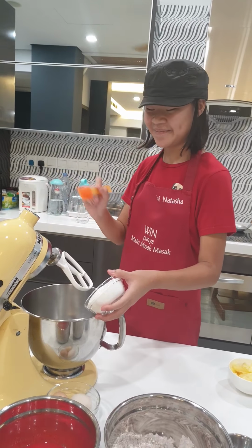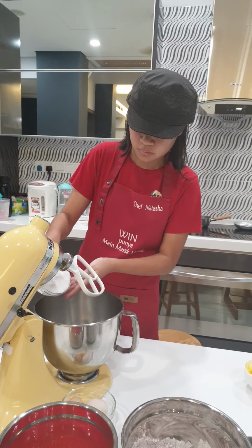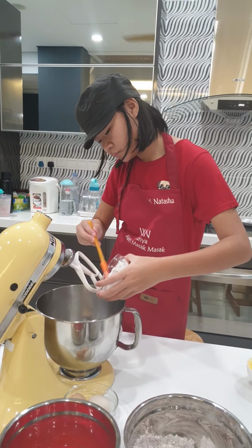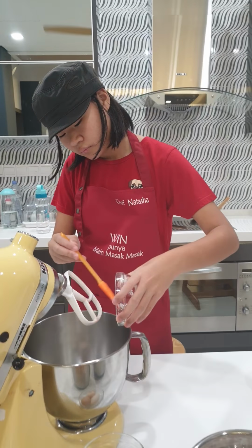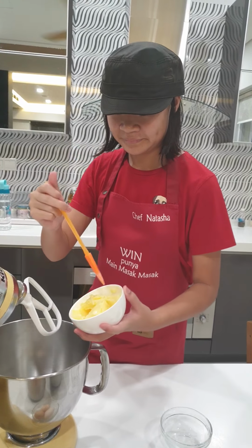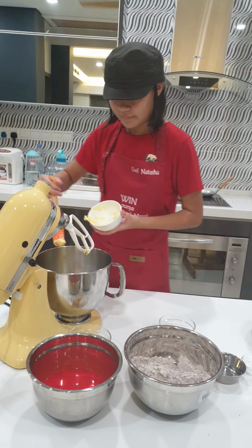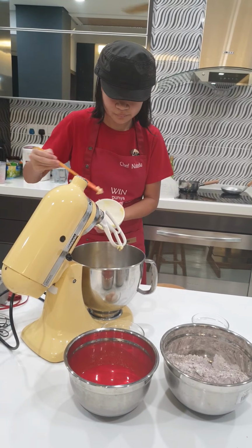I'm putting the sugar and the butter in, and I'm going to cream it. Putting in. And she has got a nice apron with the name Chef Natasha on it. Compliments from mommy. Okay, put in the butter and the sugar, and then you're supposed to cream it, right?